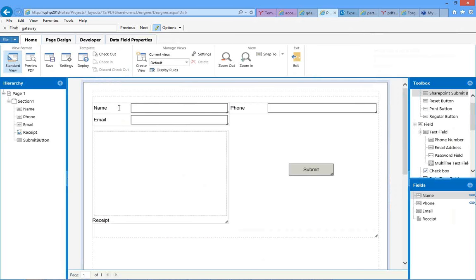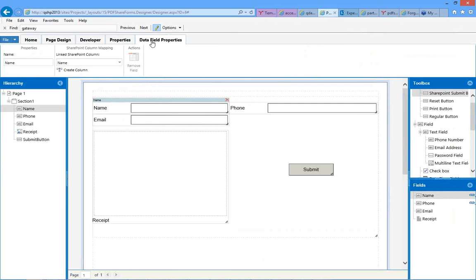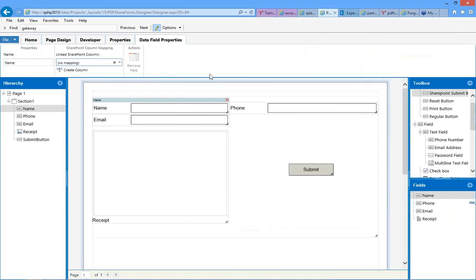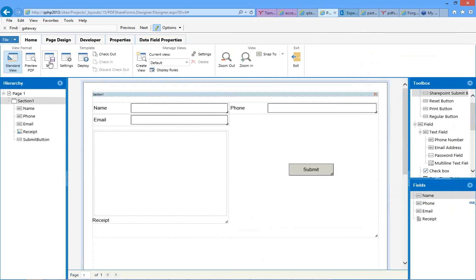Well, that's no fun. Let me go in here. I think this has an issue to do with the SharePoint mapping that I've set up. Here I have data binding. Give me a second here as I try to undo the SharePoint mapping. Okay, so I'm going to actually unmap this and see if that works. It's the first time I've gotten that particular error. So I'm going to unmap the name field, and you'll see over here the little blue link icon has disappeared. And let me resave and redeploy.